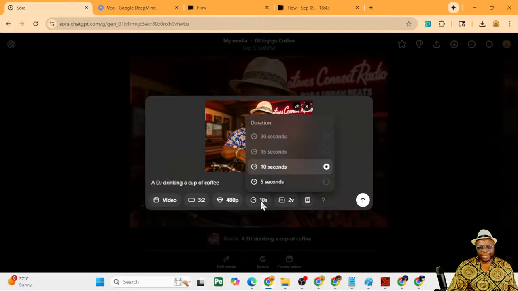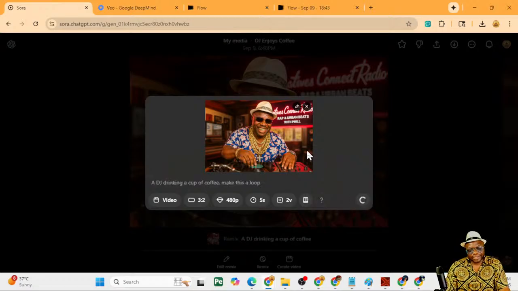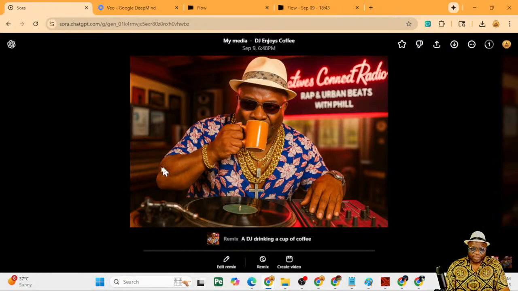So I think keeping it as short as possible is okay, but you could go up to as many as 10. It is not a loop. Even if you ask, make this a loop, it's not guaranteed to do so. And you just hit create video. And yeah, you can get video from Sora as well, but it's kind of like a toss-up.